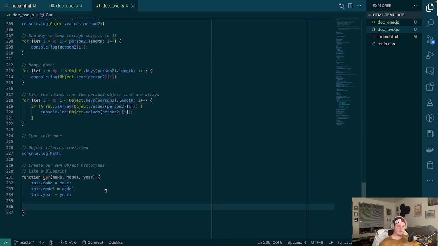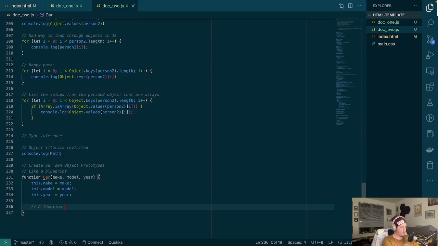And a car not only has attributes about it, like the make, model, and the year of the car, or how many doors it has, or whatever, there's also things that the car does. There's processes that it's capable of doing. And so what I want you to think about is that object prototypes have attributes and processes, right? There's these two parts of it. So we're going to write one of those processes, and it's going to look like a function. So we're just going to put a comment in here.